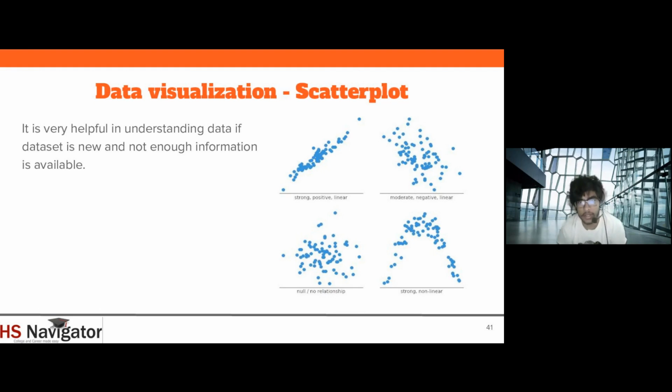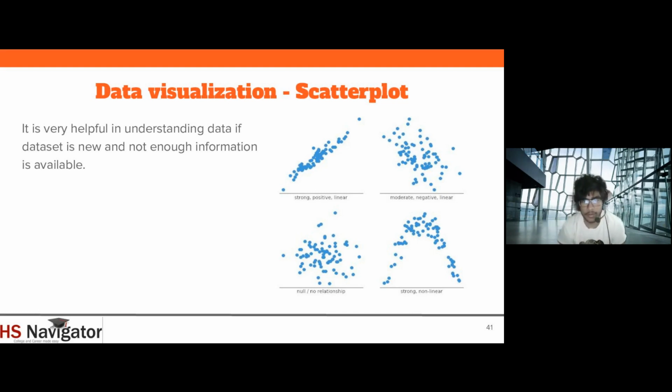Then on the top right, we have a moderate negative linear correlation. Overall, it's following a line with a negative slope. However, it's not a very clear or strong correlation as it's very wide and spread apart. For the same x coordinate, there's a range of y coordinates, and that applies throughout the graph. Then on the bottom left graph, you can see no relationship as there seems to be no trend between the x and y axes.